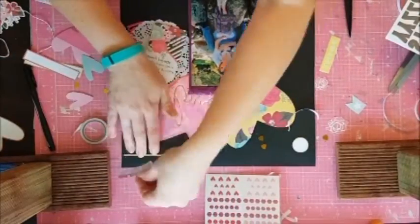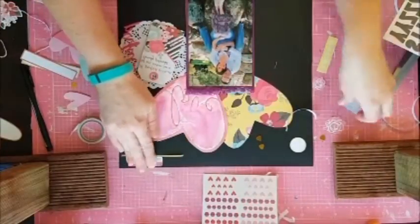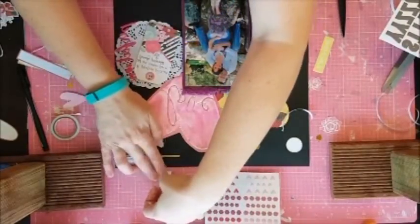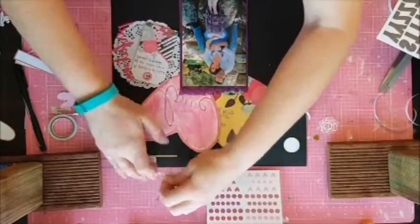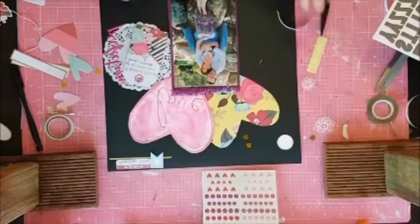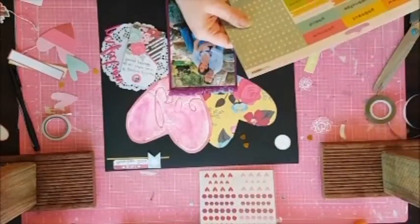Now we've got the smallest sort of washi tape I've ever seen. It's quite fine, a gold glitter one. And so I just popped that up there. I must admit there's probably one element to this layout I didn't quite like. I don't know why. I mean, it's grown on me now, but I did it and stuck it down, then went, I don't know about that. But anyway, it was there, it was stuck, it's noted. What can you do?